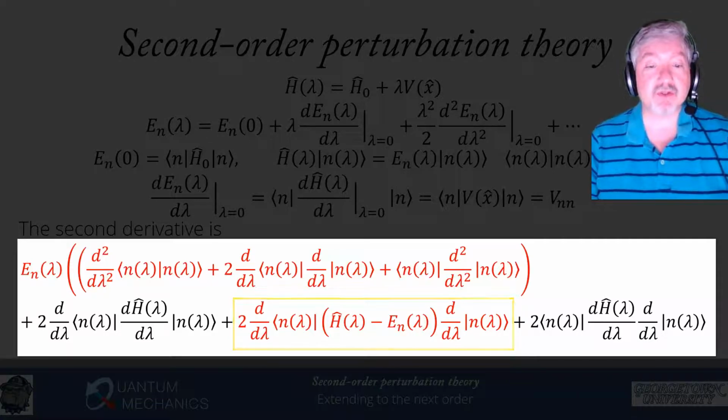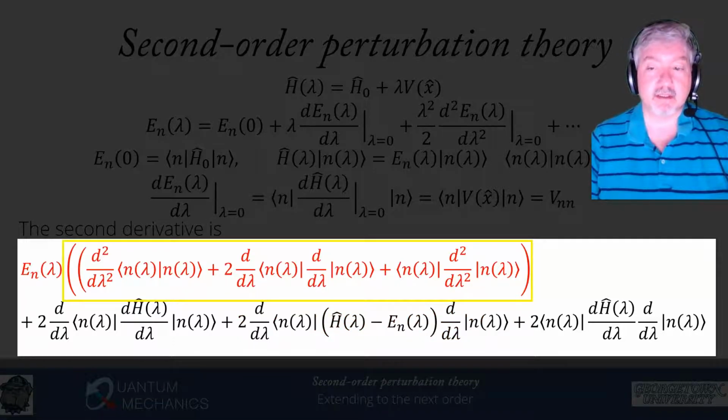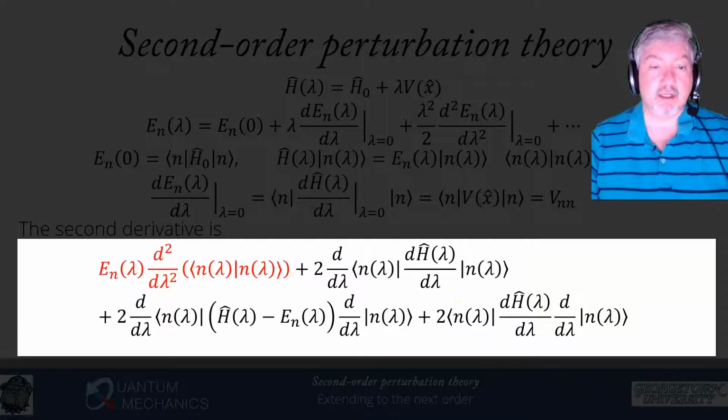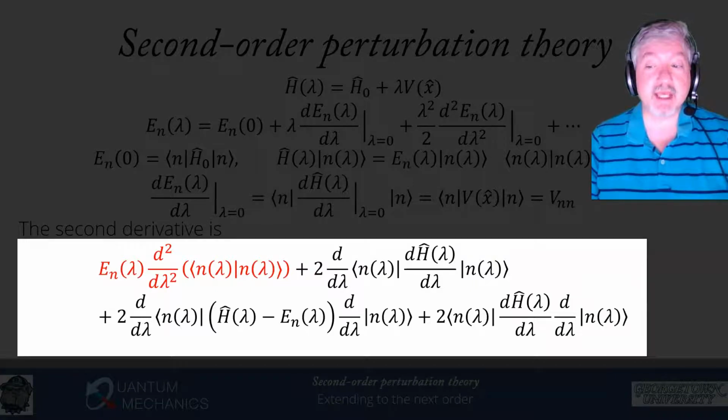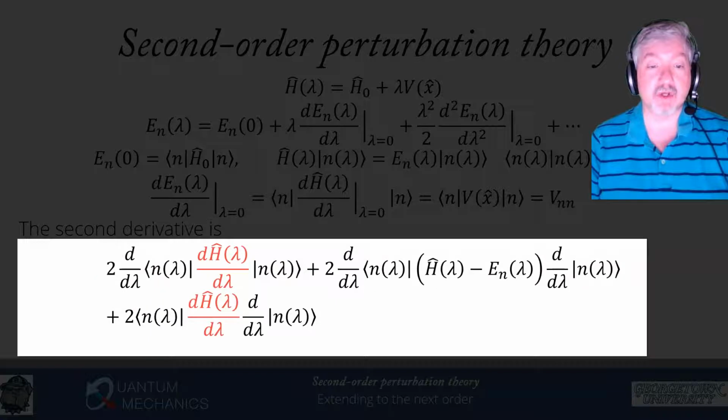Now, if you look at that term in the parenthesis, that term in the parenthesis is the second derivative of the bra ket nn. So the bra ket nn, if I take the second derivative of that, that's what this expression is here. You can carefully go through and work that out. I need the factor of 2 in there in order to have it be the second derivative. But of course, we know that the bra ket nn is equal to 1. So its second derivative is equal to 0. So that term also gone.